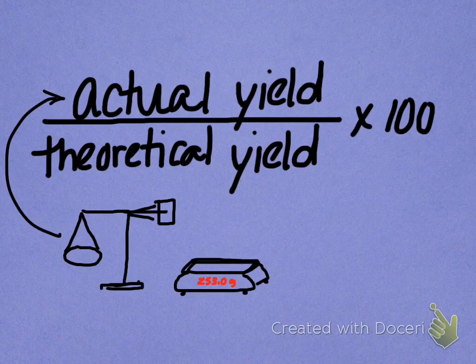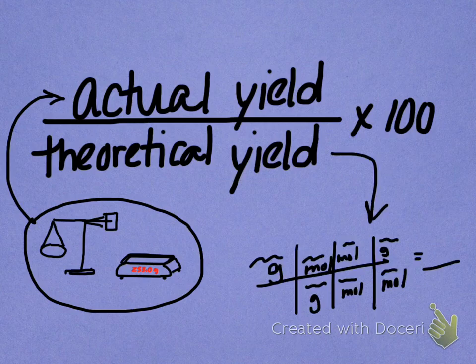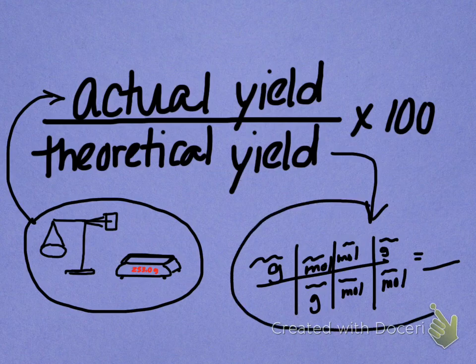Okay, well then what's the theoretical yield? The theoretical yield is what you calculate it should be possible to create, to produce. The theoretical yield is found using stoichiometry. Yeah, reaction stoichiometry, that thing that you've been getting better and better at. So again, your actual yield is what you've measured. Your theoretical yield, if it's not given to you, is what you've calculated based on at least one of the reactants in your reaction.